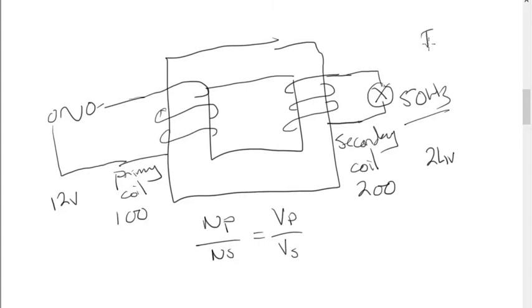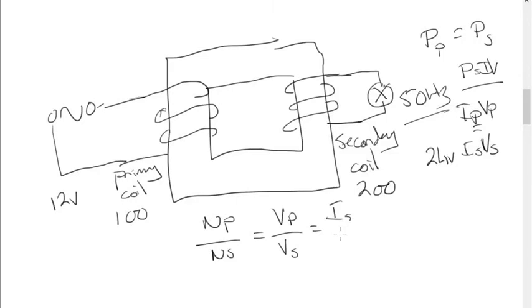So what we can say, power in the primary must always be equal to the power in the secondary. And we know that P is equal to IV. So if that's the case, then what happens? I in the primary times V in the primary must be equal to I in the secondary times V in the secondary. So from this you can end up making another part of this equation, which is, if you cross multiply this, current in the secondary divided by current in the primary. Is this clear to everyone?